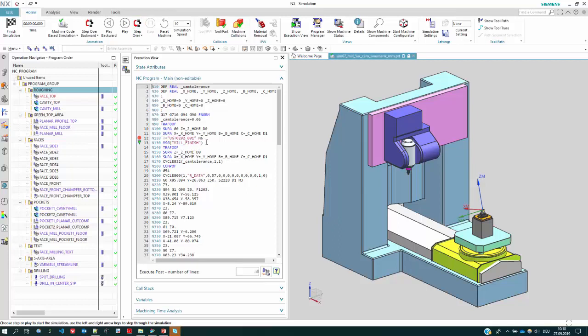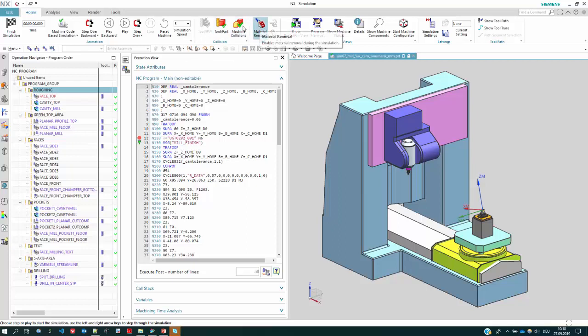Very simple. Then I have the stop button for sure. I have the reset machine button where I can reset the machine. And here I can define my simulation speed. Many people requested that we bring back the slider option. It will come with the next release version. This is what I can tell you today.